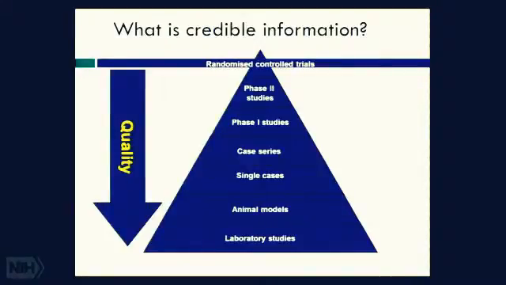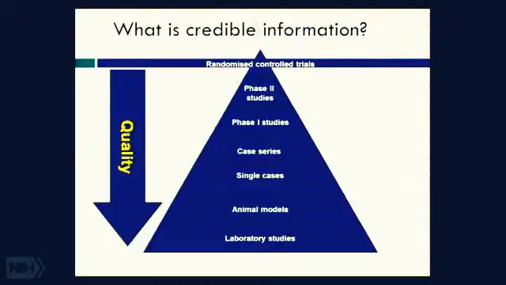Well, this is the medical research pyramid, a hierarchy of the quality and quantity of the studies that go on. Right down the bottom here, laboratory studies. Now, I'm not saying that the quality of these studies is not always high, but their applicability to real life situations is certainly lower. Laboratory studies in test tubes, for example, animal models in mice, single cases of people that were treated with a drug, case series, a group of people that were treated with a drug.